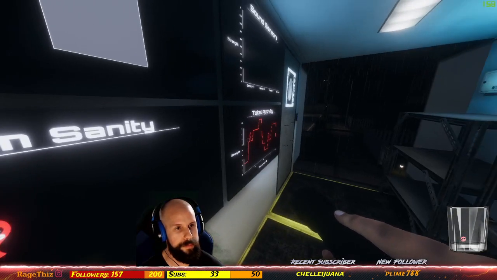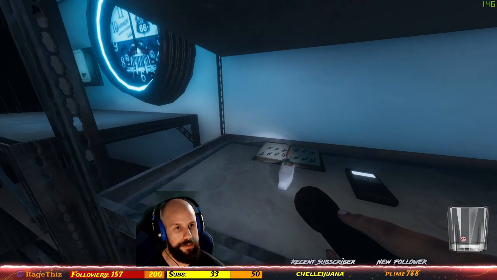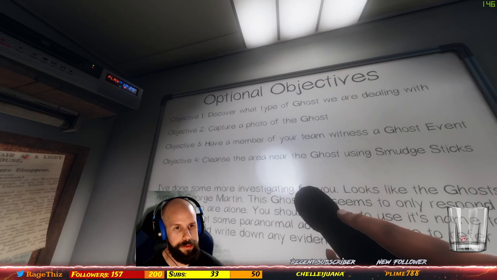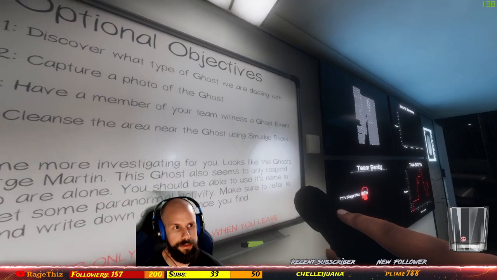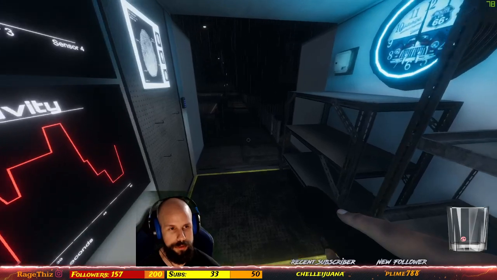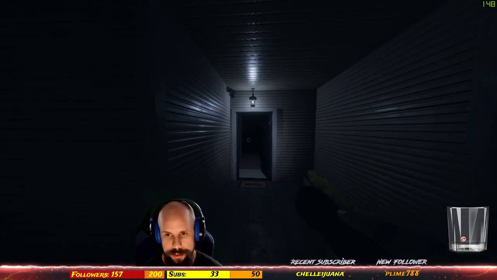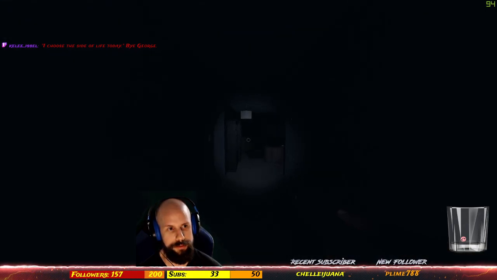Yep. It was up there. Let me tell you. See that? Wrote in the book. Can't run. Capture a photo. Have a member of your team witness a ghost event. I didn't witness a ghost event? Like, the cup moving around wasn't a ghost event? Come on. Why am I going back in here? You choose the side of life.